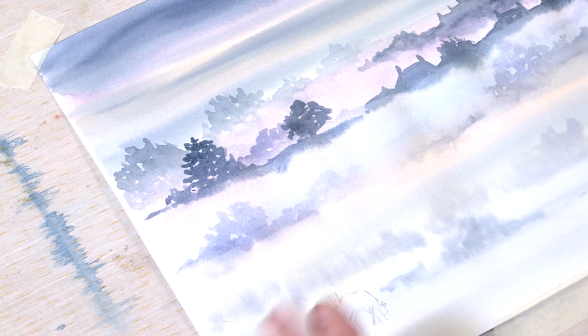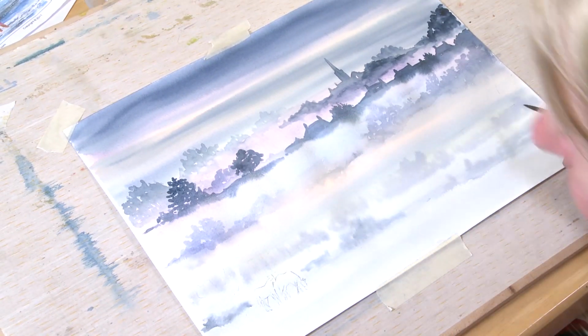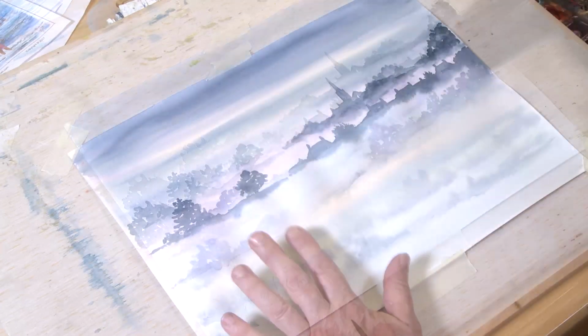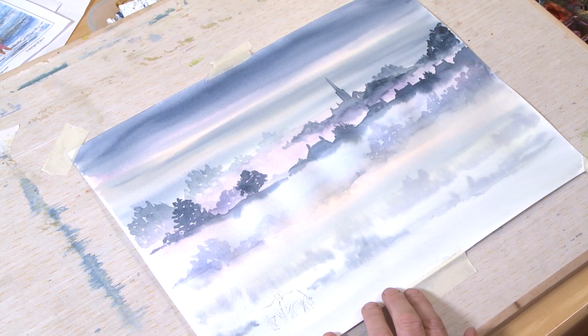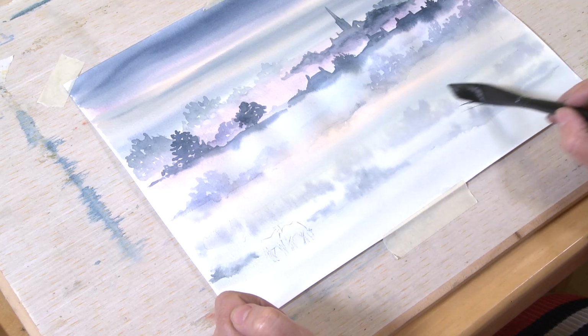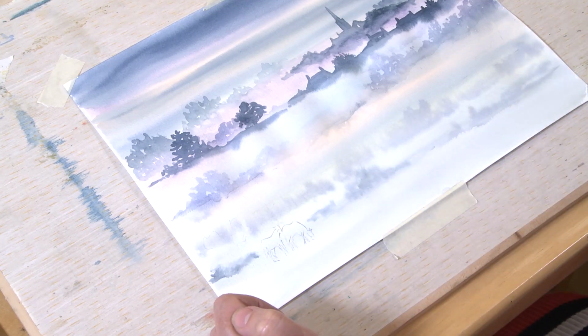So I just need to move forward again. I probably need to dry it a little bit now before I move on to another layer coming forwards here. So I'll just give it a quick blast again with the hairdryer. Okay, just another couple of layers, and then we'll just do the foreground part. Just put a little bit more onto here. So perhaps another band of trees somewhere spanning this mid distance here. So I'm just putting a bit of water across there so the bottom edge of that blurs away.